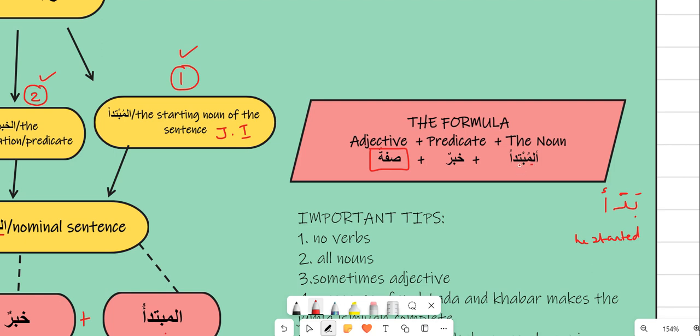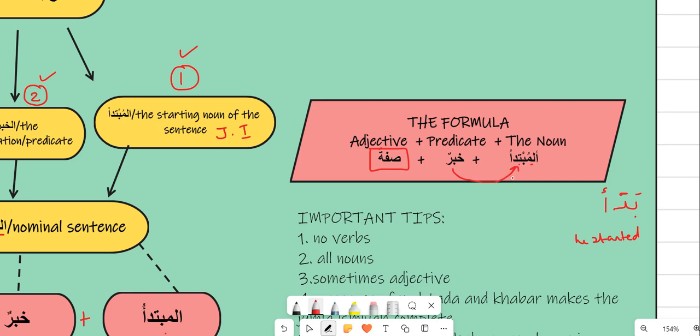This we will learn in morphology. But for now, to understand the word mubtada, so you can remember it, what does it mean? It means the starting thing, or here it means the starting noun of a jumla ismiya. Now, as soon as the mubtada has come, you will look for the khabar. The khabar, or the predicate, gives the information about the mubtada.